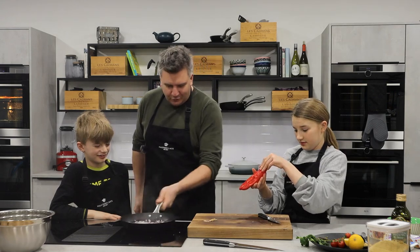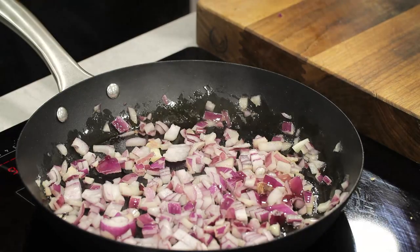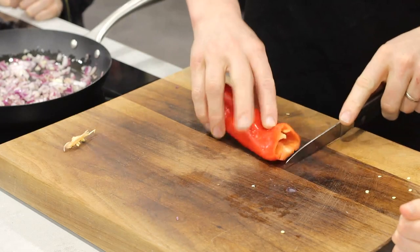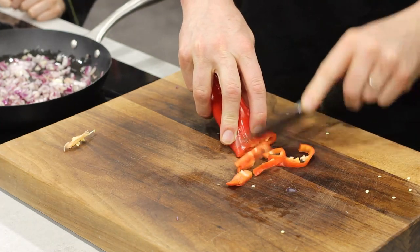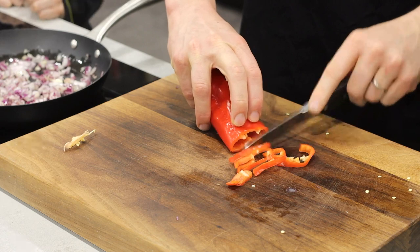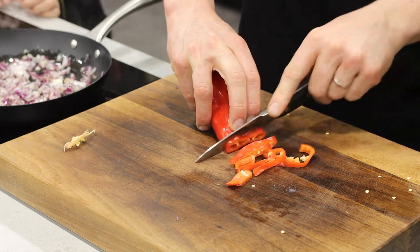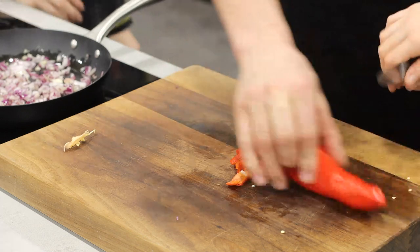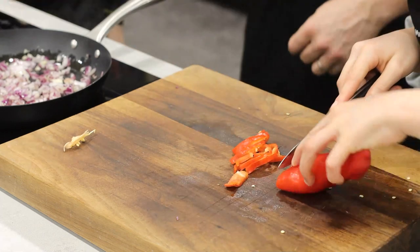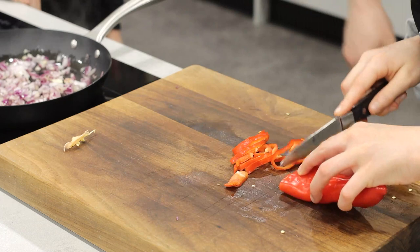Right, so what I want you to do is if I do a little bit and then you do a bit. Just like little things. Little slices. When you're slicing, curl your fingers up so that if you slip, you don't cut the end of your finger off. All right, you do it that way because you're right-handed. I have cut my finger a few times.